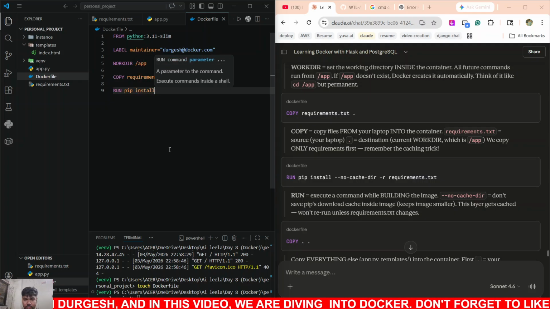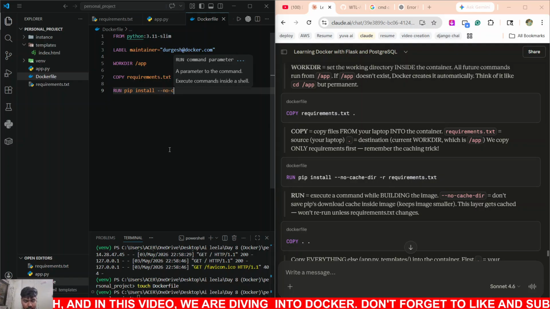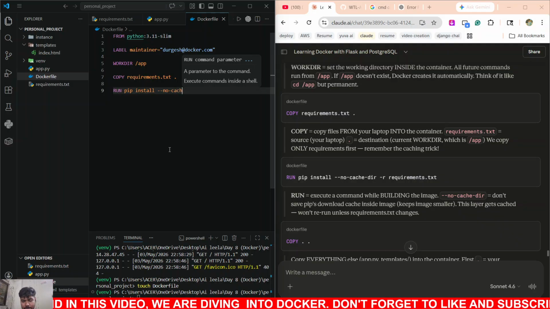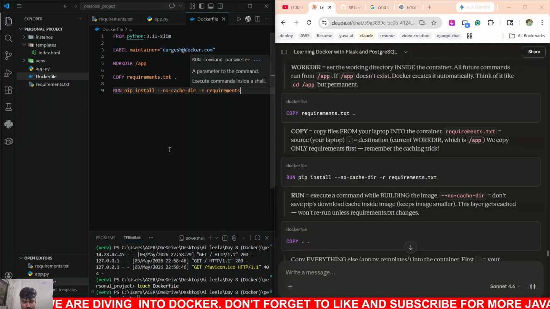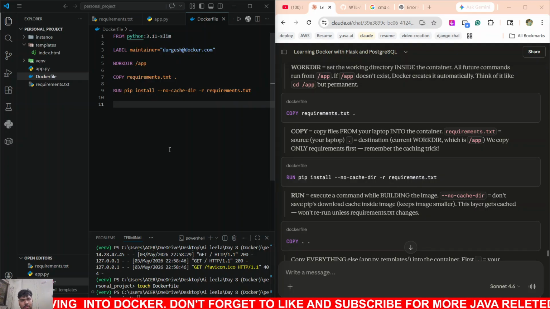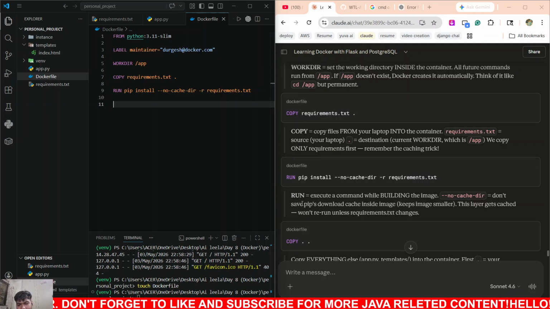RUN pip install --no-cache-dir -r requirements.txt. RUN executes a command while building the image.